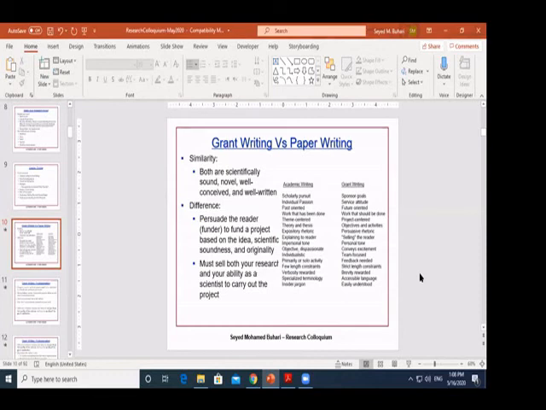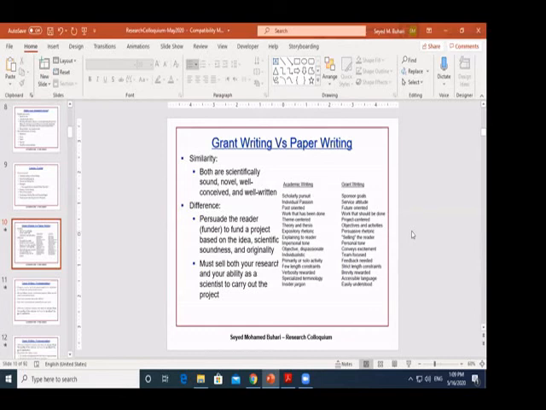But the difference is this. When you are writing a grant, you are writing towards the funder, the sponsor. So what is your target? To persuade him, to gain his attention, to get money from him. In the case of writing an academic paper, you have done the experiment, you have done your research, you got some results. It is more about what you have done in the past, and in a small paragraph you write about your future.